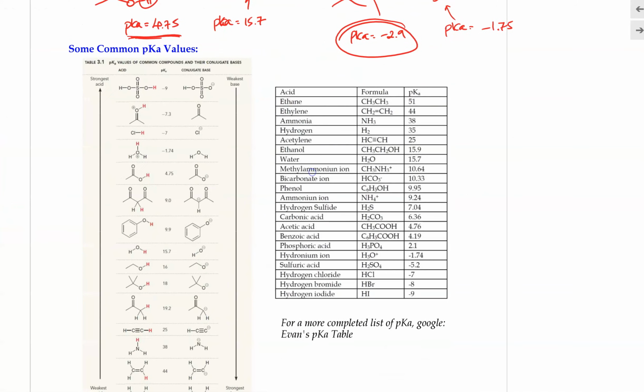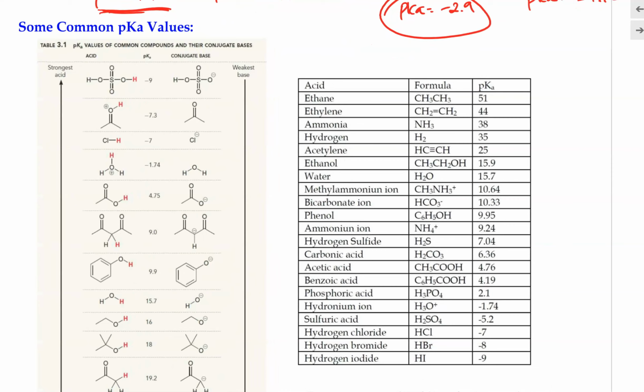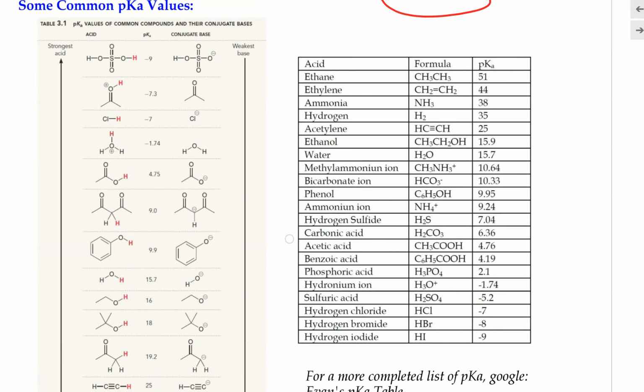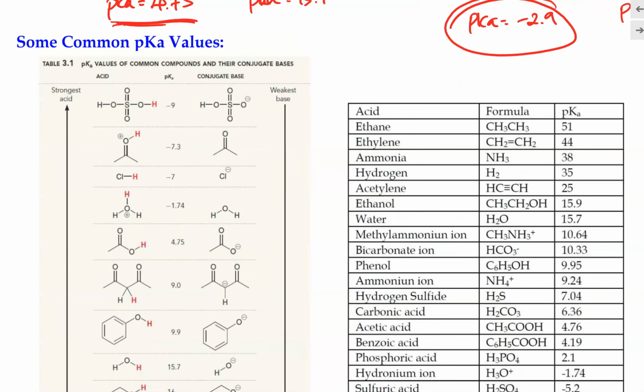And below are some of the common pKa values that we highly recommend students be familiar with to succeed in organic chemistry. So let's go over this pKa table to make sure you know how to use it. Again, the hydrogen highlighted in red is the acidic proton right here. This pKa describes how much this substance wants to hold on to a proton. The pKa value for this is negative 9, and this is sulfuric acid.